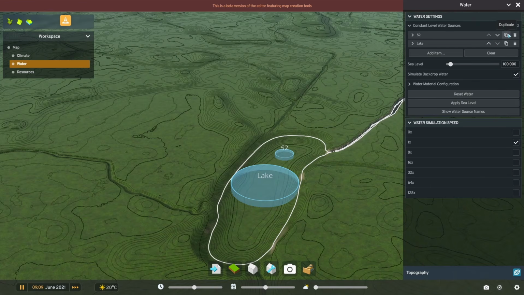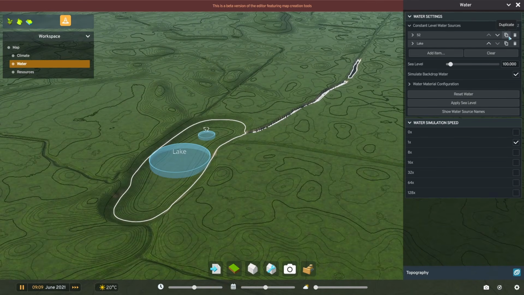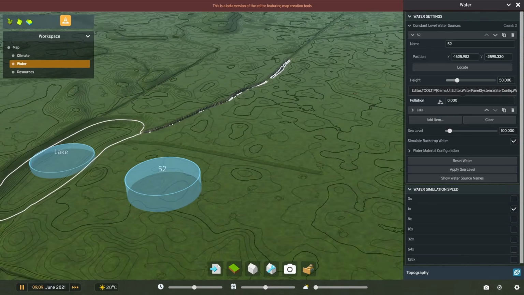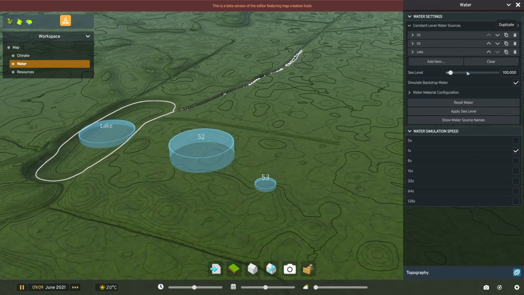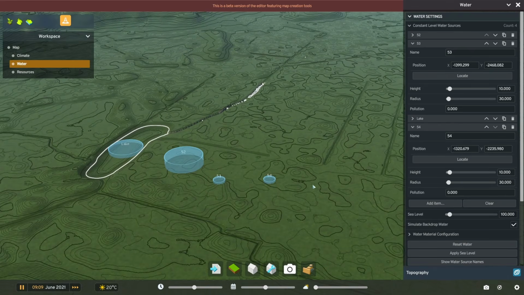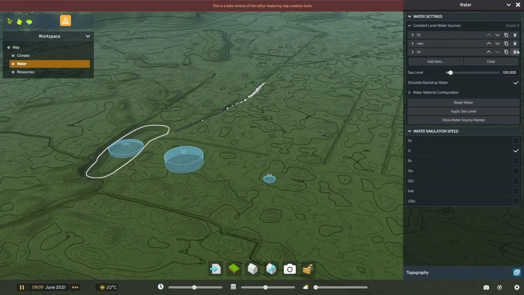There is a copy button, or duplicate rather, and it doesn't really duplicate it. For example, if I have this source with a height of 50 and a radius of 100, let's put that there, and then I'm going to go over here. When I hit duplicate, it is using the default values of 10 and 30. Maybe this is just a feature that's not properly working yet. Now, I can delete each of these individually just by pressing the little delete button here, which is nice.